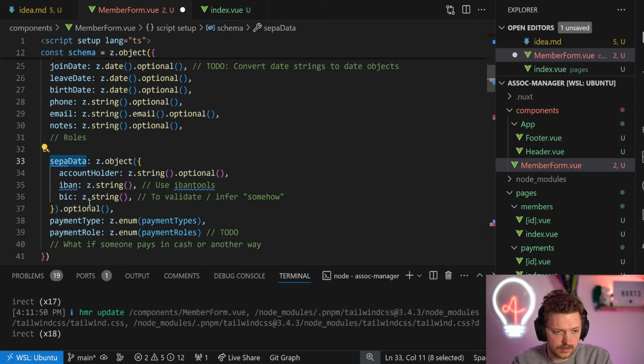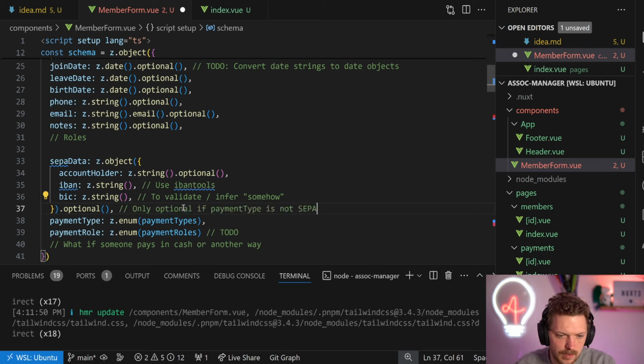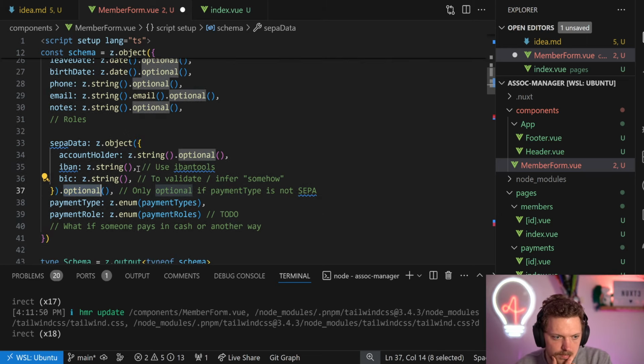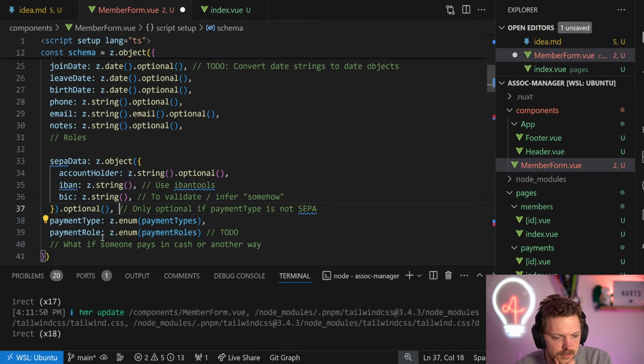Yeah, that's optional. It's not entirely accurate to say this is optional, because this should be only optional if payment type is not SEPA. Otherwise, it's not optional. So we have to change it in the schema, because otherwise it's not fully correct, right?